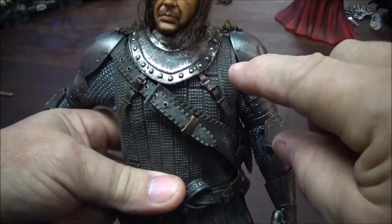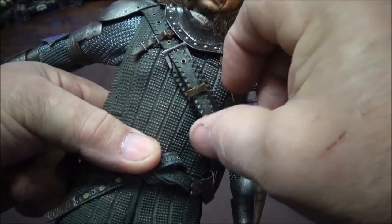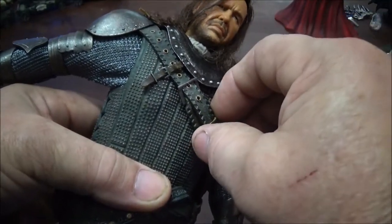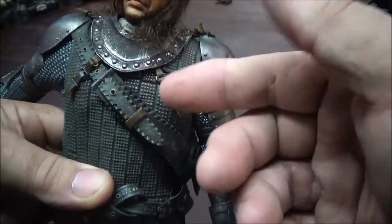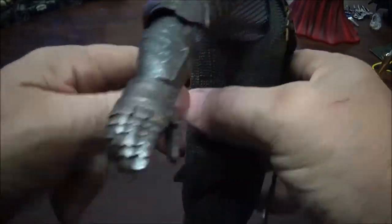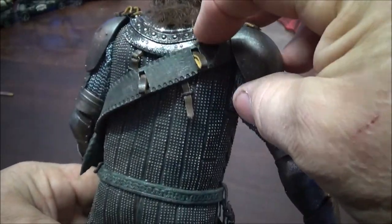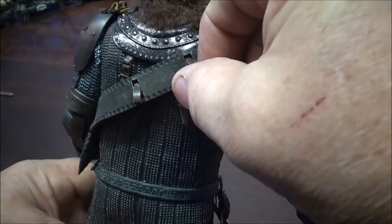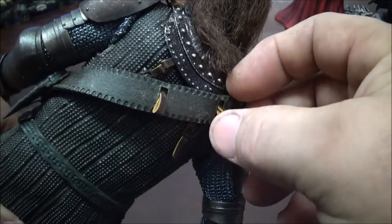I did have an issue with, where was it? This lacing here is only glued from the inside of this belt. Look, I only just took the strap out and it fell apart. So the gluing wasn't very good on this, but it simply pushed back into the hole and it looks fine. So I'm not going to even worry about gluing it. I'm not going to be touching that belt again anyway. Be aware of that if you tend to tuck the belt under the armor like I've done, and also be careful of threading your large belt through this. It could break the material. It's almost like a very fine leather style material.